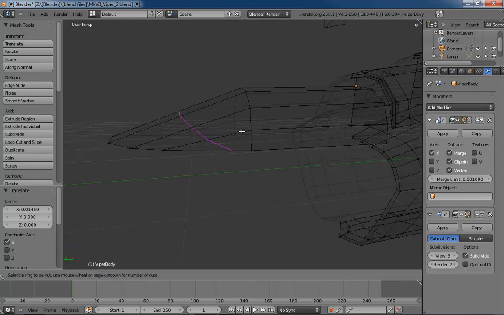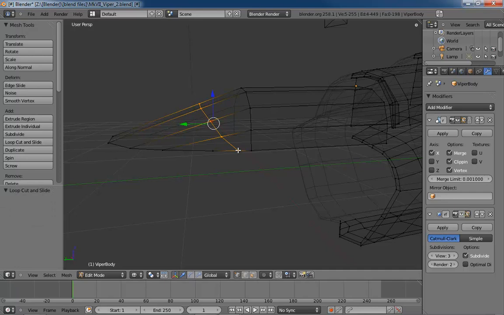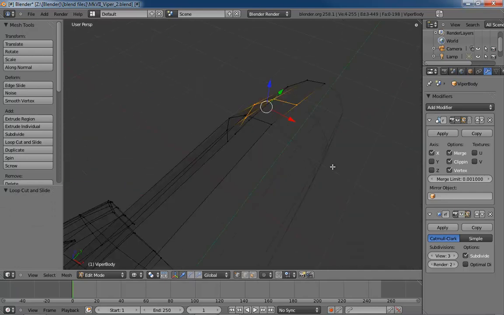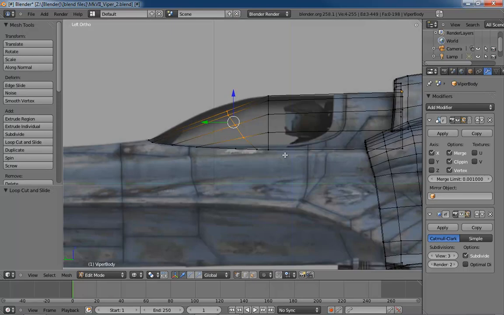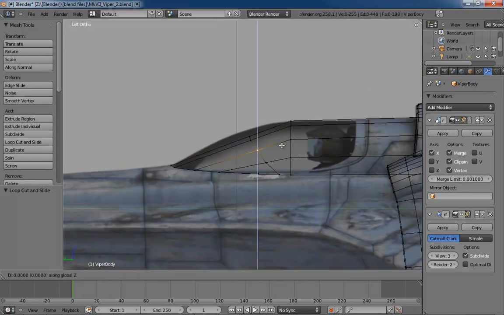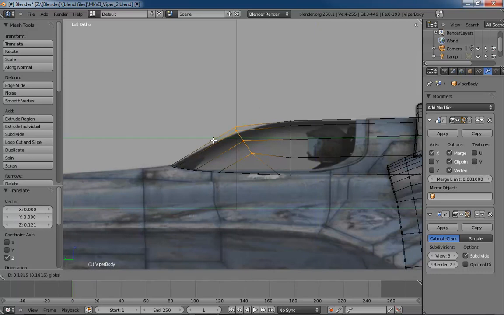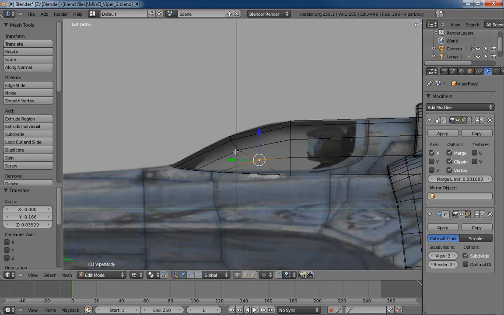Now let's see about hitting Control R, adding a loop. Right about here, I'm going to hold down Shift and deselect. Well, we don't really need to do it on the other side, do we? So just that one vertex there at the base. Make sure we have all these guys selected and pull this forward. About like so, and then I'll just kind of average out some vertex positions.